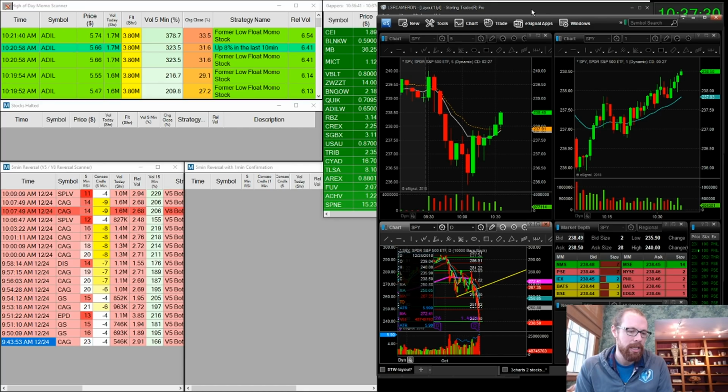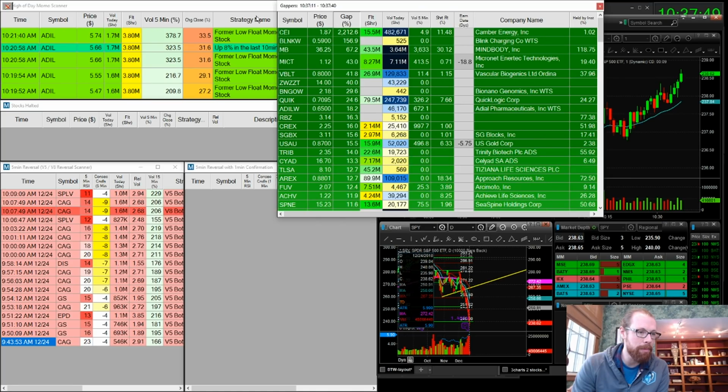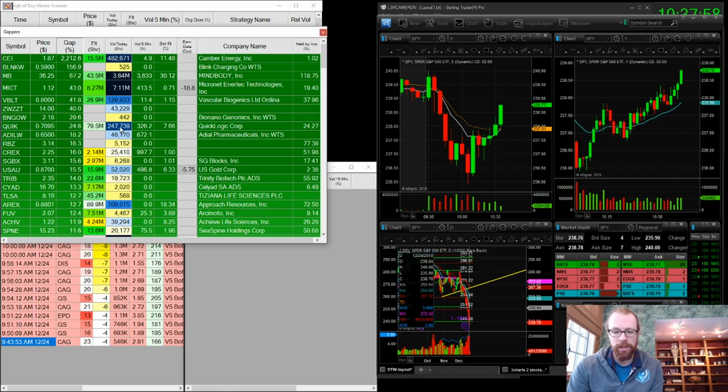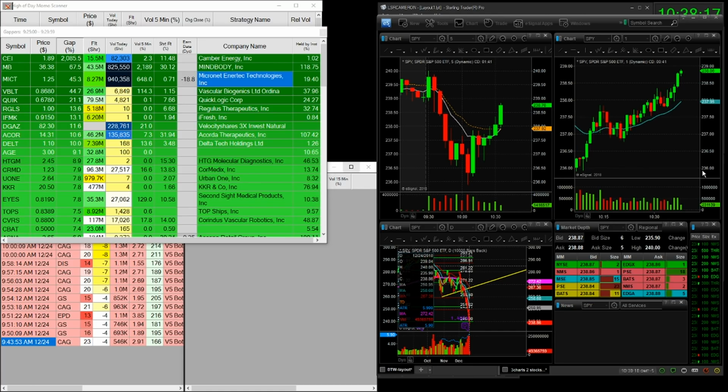So anyways, this morning, the watch list, pretty straightforward. We had our gap scanner here, historical date and time. We'll run this at 9:25 a.m. So the one stock that was at the top of the scan this morning, and I see that it looks like my Facebook is glitching out just a smidge. I'm going to turn off my video and see if that helps it. Where's my mouse? It's over there. No video.